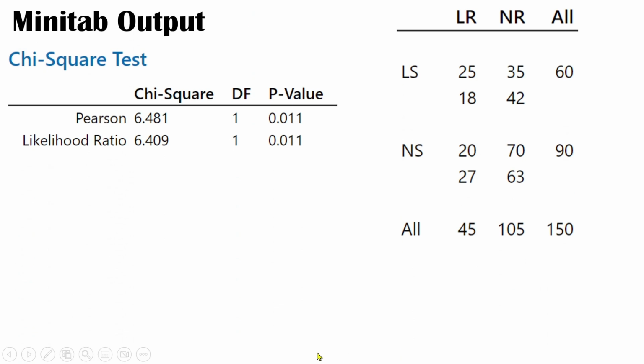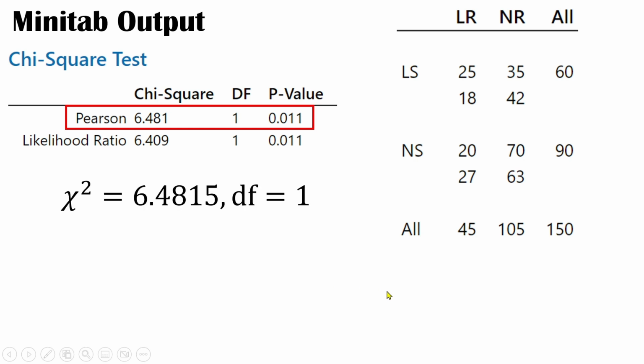Let's look at some Minitab output. So on the left-hand side, you can see there's two chi-squared statistics. There's a Pearson and a likelihood ratio. Of course, you need to remember, we only really care about the Pearson one. That's the one on top. In this case, it doesn't matter that much because the p-values are the same, but the p-values aren't always the same. And certainly the test statistics in this case aren't the same. Let's just point out that the chi-squared statistic that we calculated agrees with what you see for the Pearson chi-squared statistic. And also what we concluded about the p-value is consistent with what we see here from Minitab.